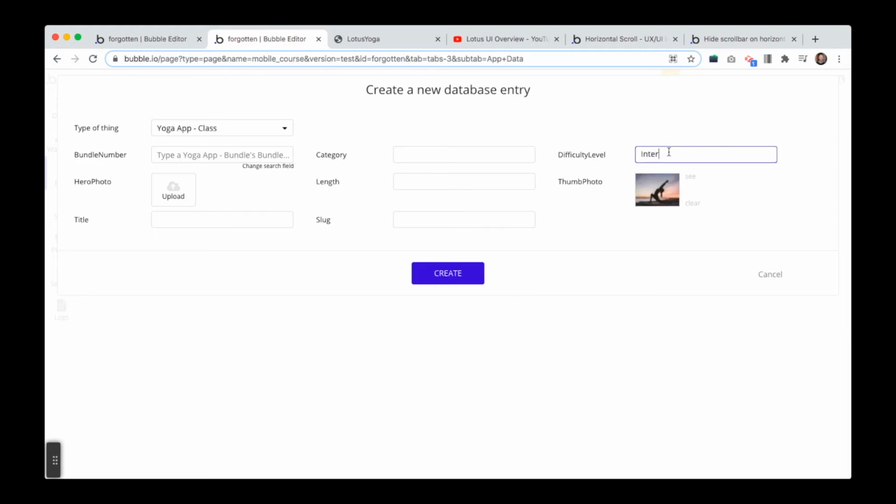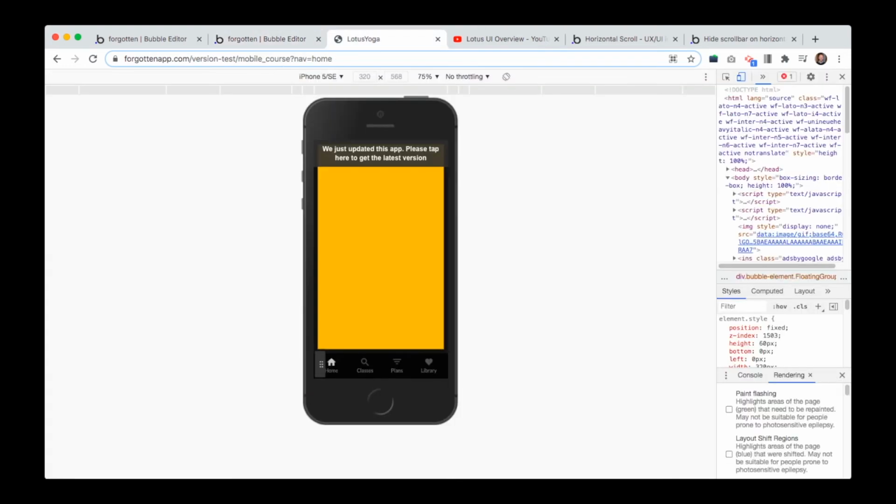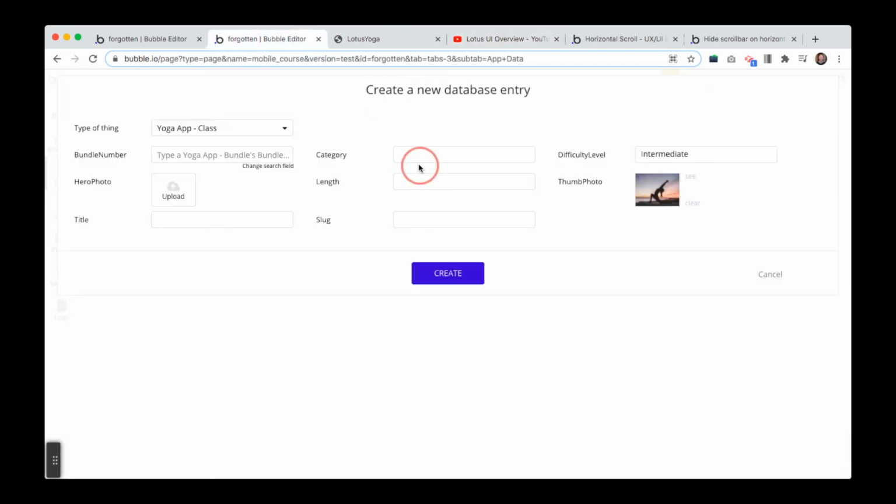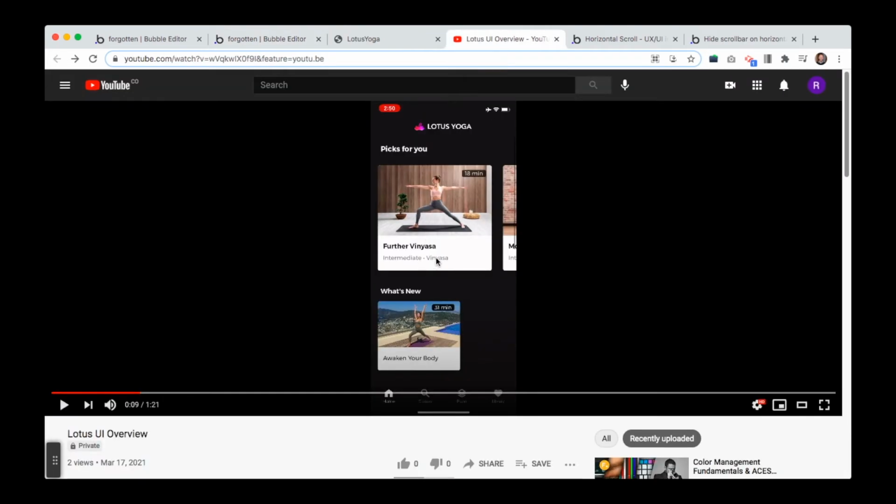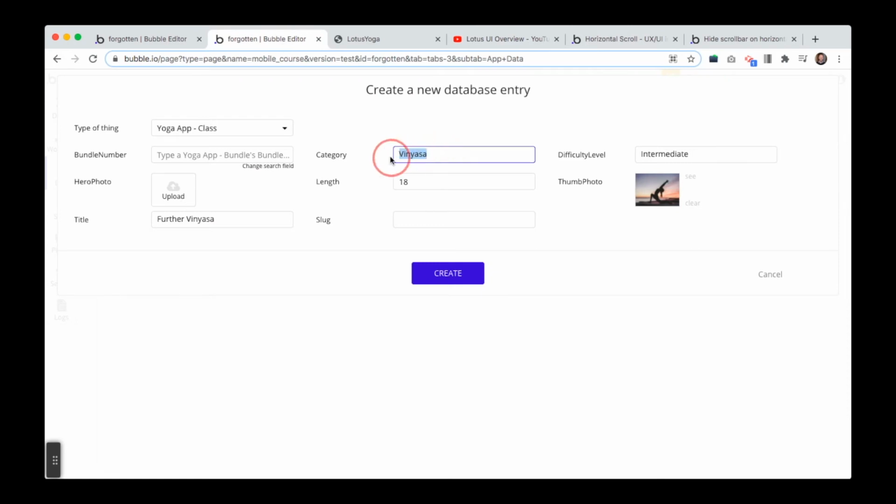Difficulty level, intermediate. Length, what do we got? 18. Further Vinyasa. Category, vinyasa. An important note is that to make these all exactly the same, when you type in the value here for vinyasa, for anything that's related to vinyasa, I'm going to put this as bundle number 1.